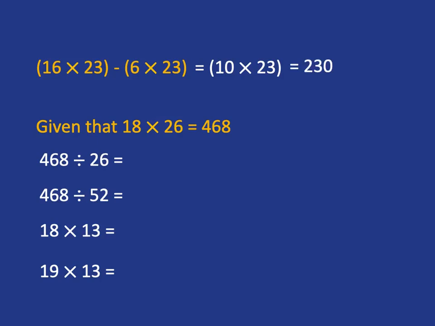Now let's say we're given a fact like 18 times 26 is equal to 468. Can we use that to work out the next lot? Well, the first question is what is 468 divided by 26? And that should be very easy to answer. We know about the relationship between multiplication and division. So immediately we'll get our answer of 18 here.